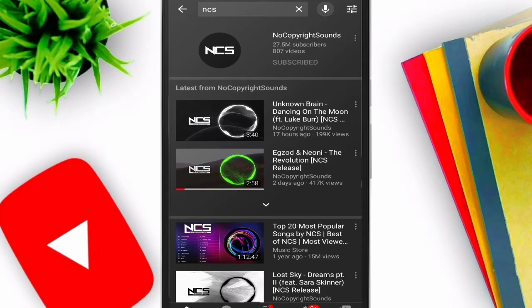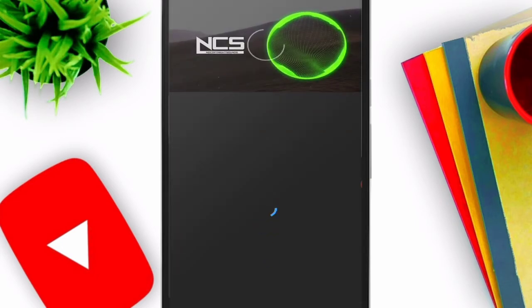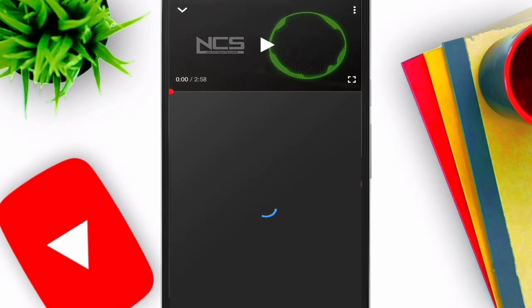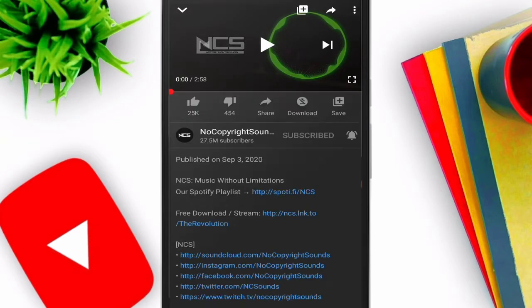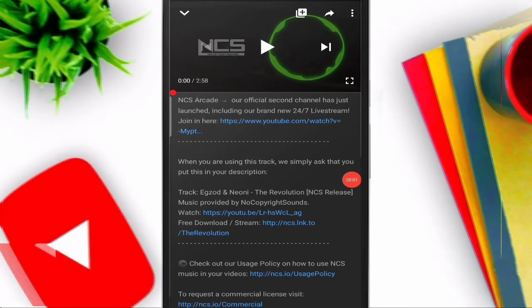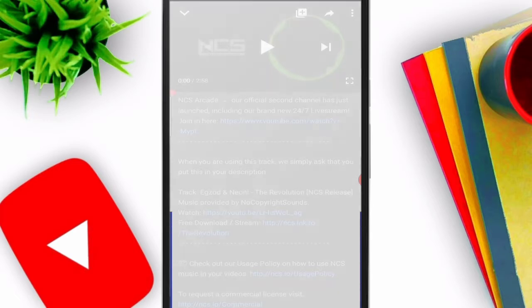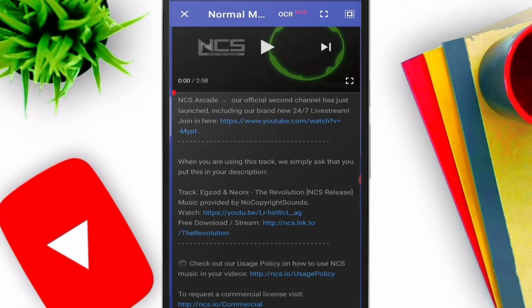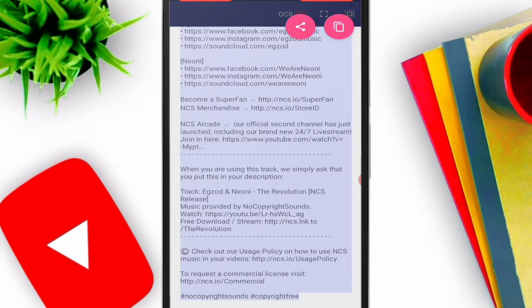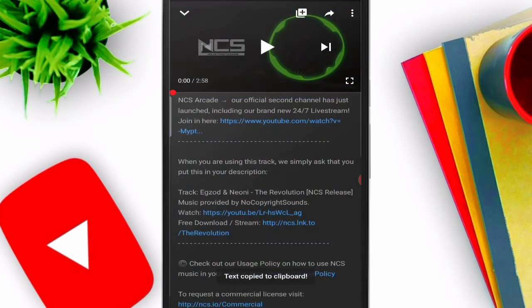and I will choose one music there. And now what you have to do, after choosing the music, just scroll down the notification bar and click on Universal Copy option, and the application will start working. And to copy the description or link or the exact information you want, just click on this option and then click on pencil option and just copy the text you want to copy like this. And if you click on clipboard option, then the text will be saved.